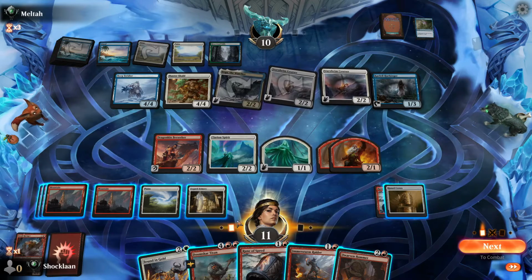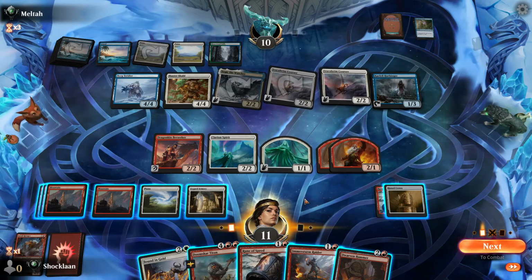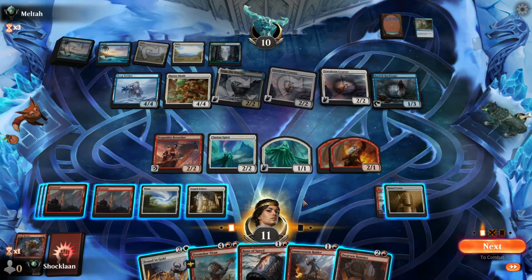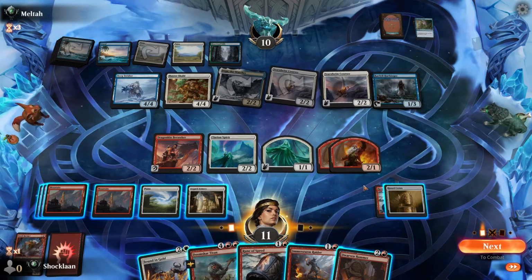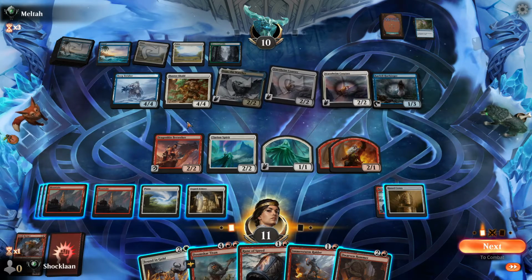So, casting this, it's quite good. Let's see, how much would he have to block? 5, 6, 7, 8, 9, 10, 11, 12, 13, 14, 15, 16, 17, 18, 19. He'd have to block all of it. He'd get a free kill on the Berserker.